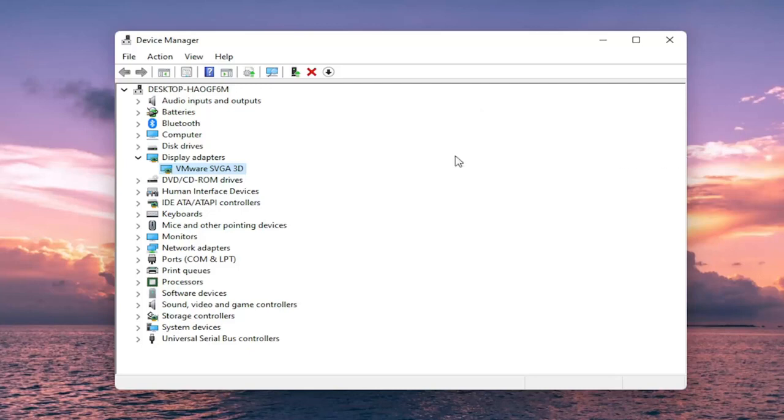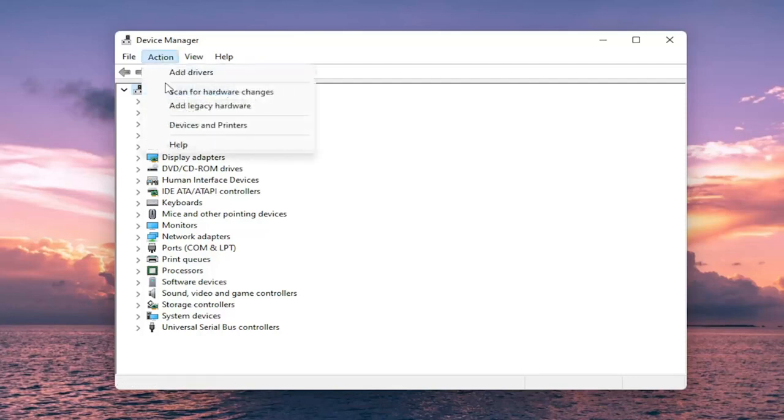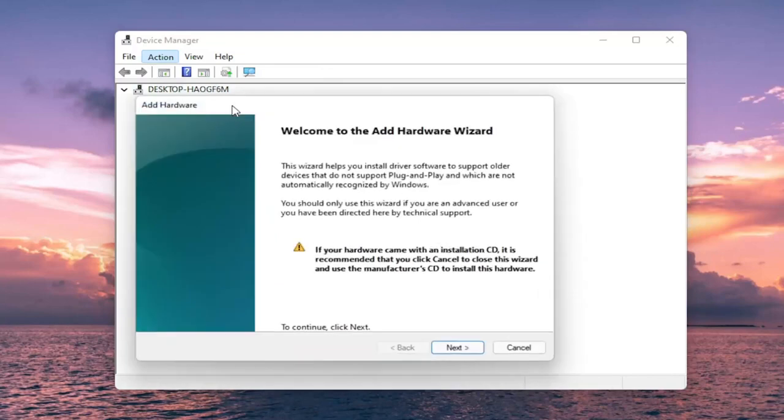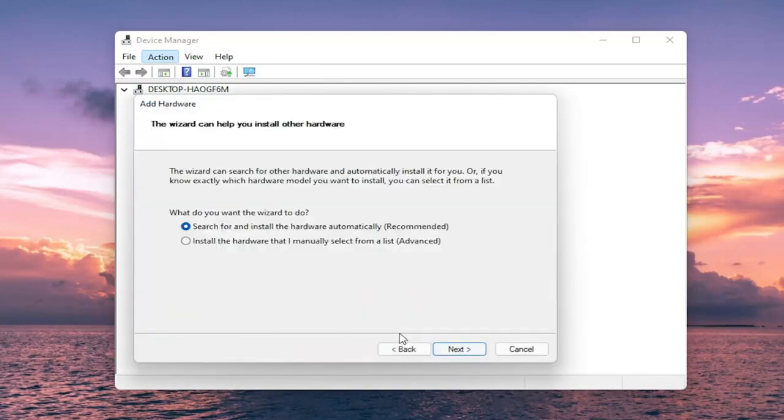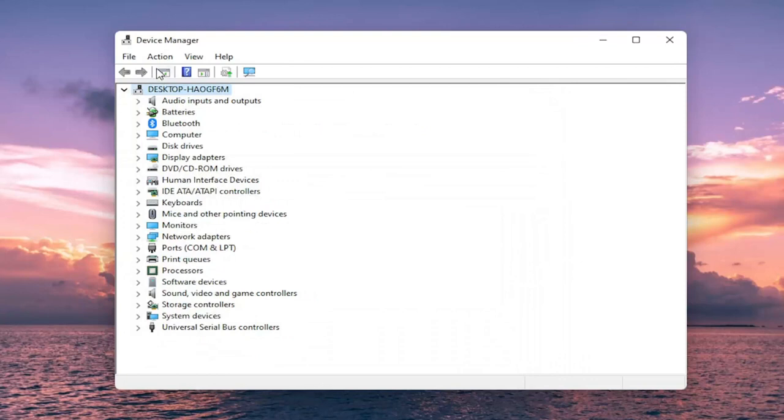Pretty straightforward. Also, one further thing, if you're trying to install, let's say, a local printer and you already downloaded the utilities from the internet, you could select your top desktop or whatever name this is. So you see this drop down, you select the top text up here, and then you select Action, then select Add Legacy Hardware, select Next, and then you can install the hardware I manually select from a list, select Next again, and then walk through this process of trying to set it up. So again, that's something else you can do.